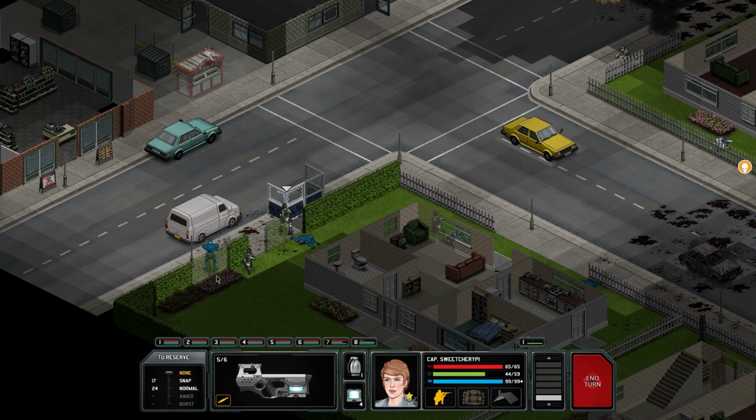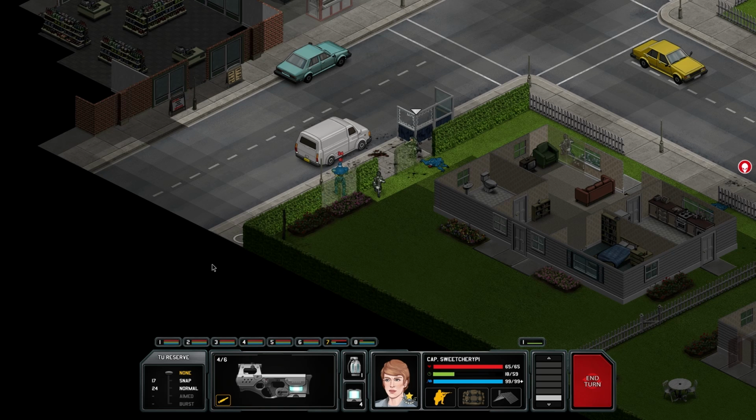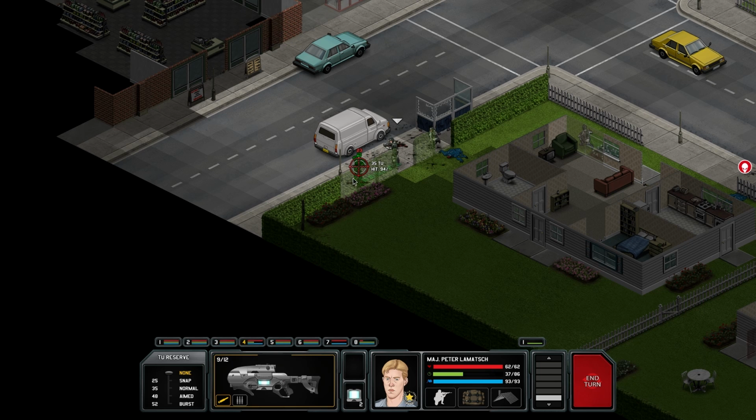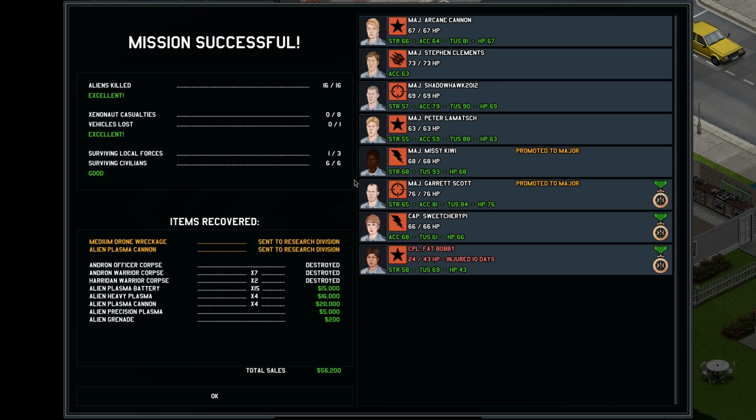71% chance to hit. Crouch down. 80% chance to hit. You got the hit. No kill. You didn't return fire. 55% chance. Double miss. Okay, Peter. It's all up to you now. You're right in his face. 94% chance. A hit but no kill. 94% chance. It is down. And the mission is over.